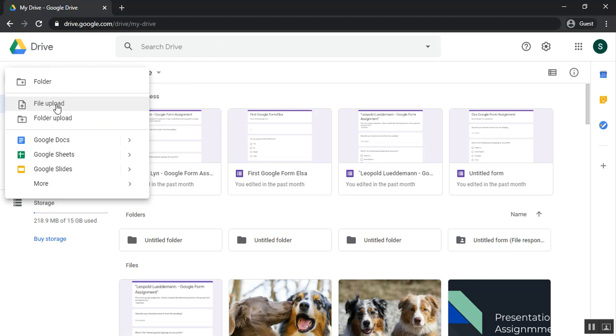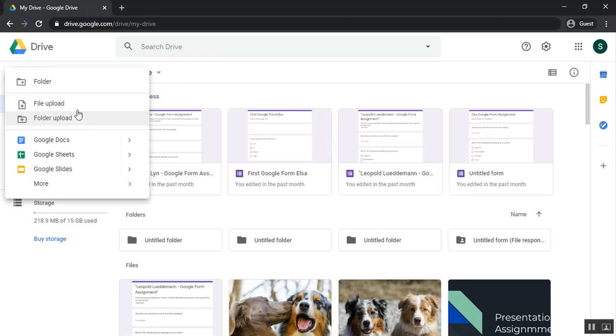A copy of that file would be stored on your Google Drive so that you could access it later on. Here you have folder upload, which allows you to upload an entire folder. If you have a folder on your computer with content in it, you could upload that folder completely and then have access to it here on Google Drive.